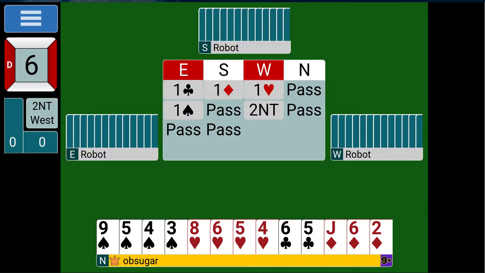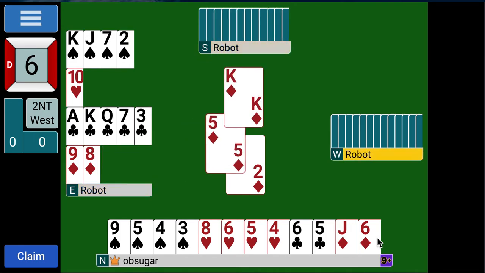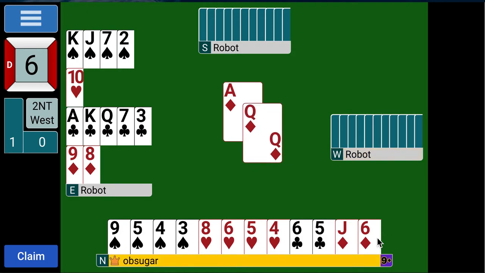If we had supported our partner, I think we have a better argument for leading the jack of diamonds, because he would know we have 3. But I think if we lead low from this jack of diamonds, we're going to show count. We're going to show that we have something there. So we start with the 2 of diamonds. Partner wins the king and plays the ace.